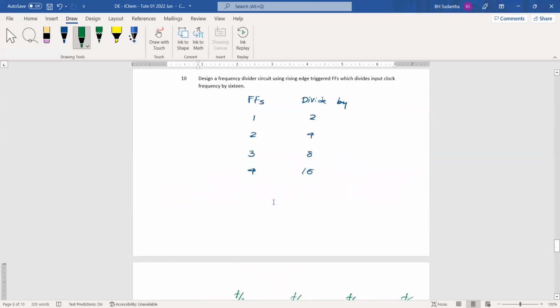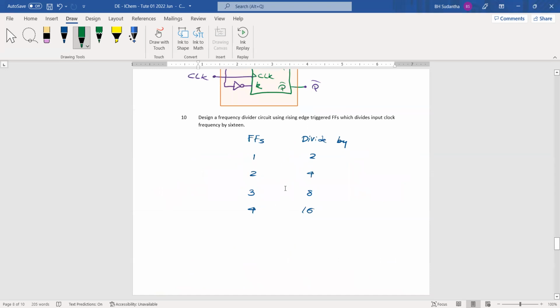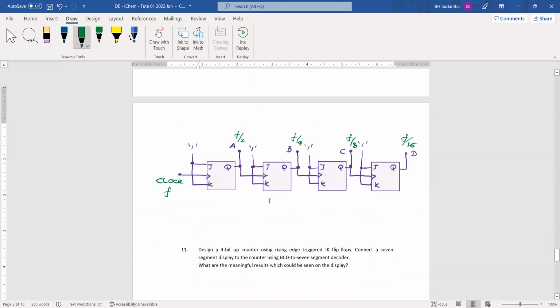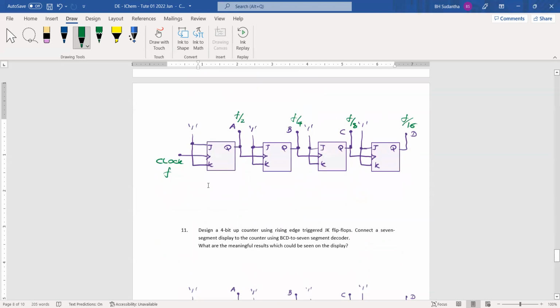Here in this case, we are not asked to draw timing diagrams, so because of that, this is enough. But if you are asked to draw the timing diagrams, then you have to draw the clock frequency timing diagram and then A, B, C, D. By these timing diagrams, you can decide whether A is having F by 2, F by 4 like that. Finally, you can write that from output D, according to the timing diagrams, we are receiving the F by 16 signal. Then because of that, this is a frequency divider. But in this case, it is not necessary.